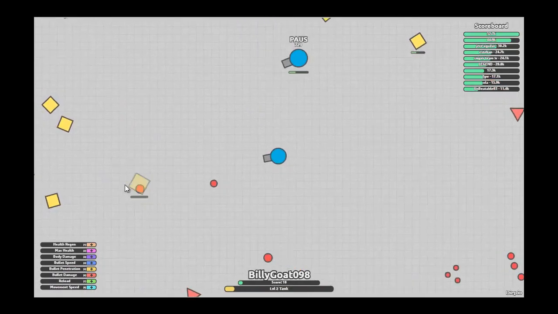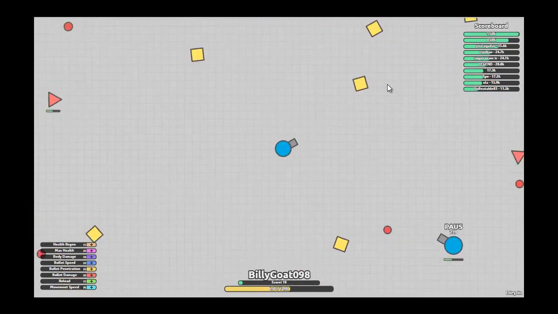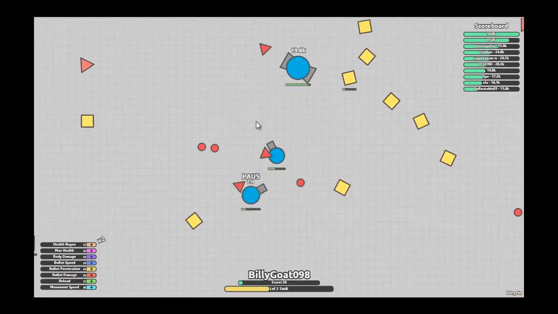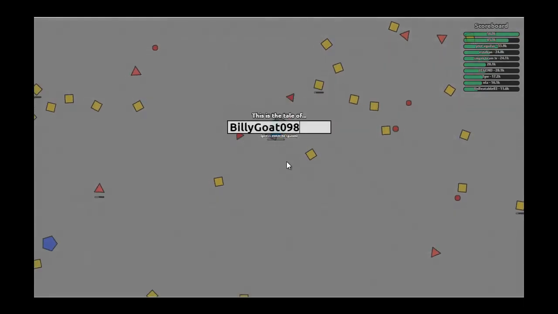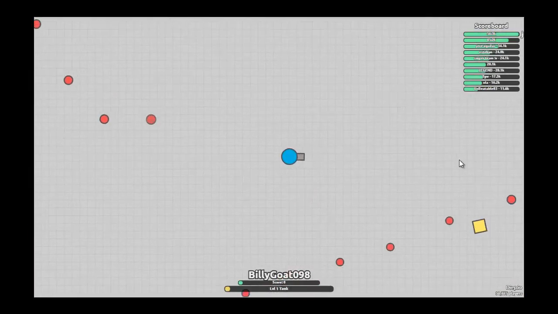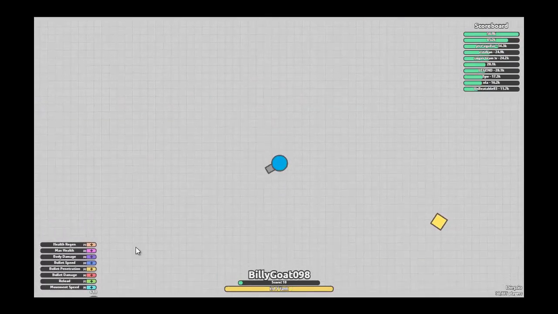It's kind of like Slither.io or Agar.io. So let's be BillyGoat098. Let's start. So you move around with WASD, you shoot these little things right here, and see, now I can level up already because I shot one of those things. Though that's only because I'm in the lower levels.